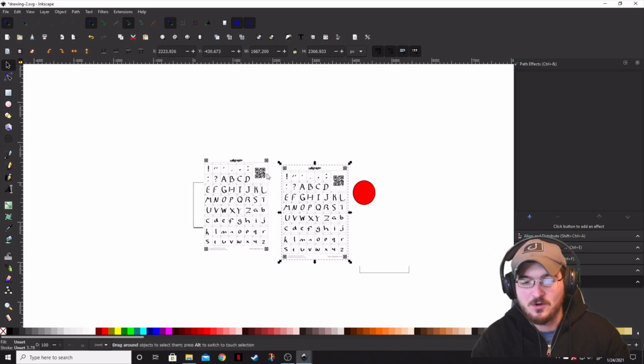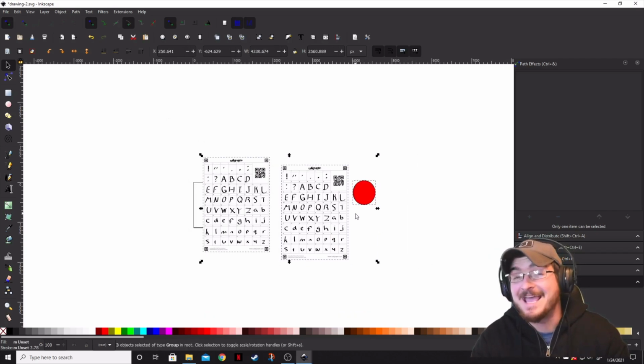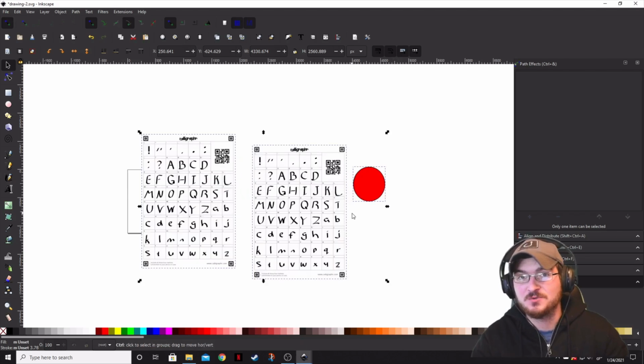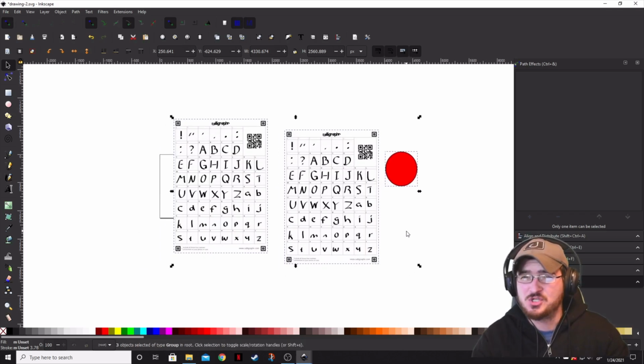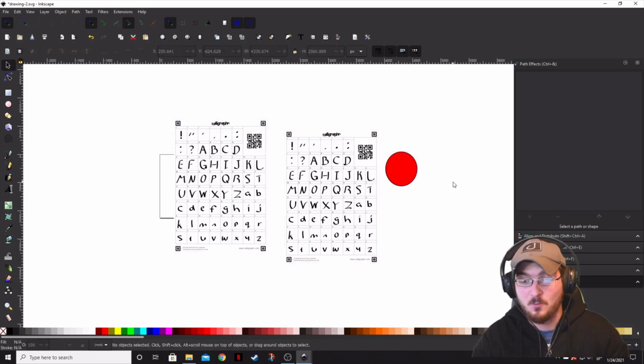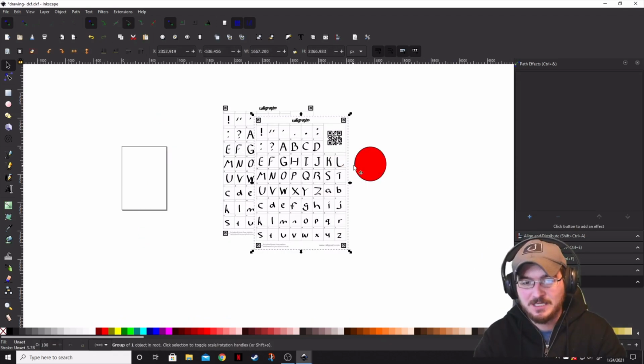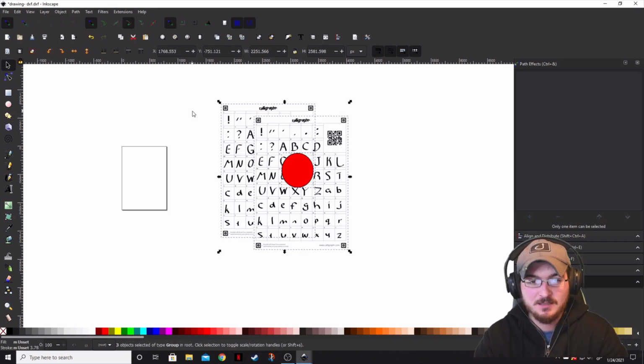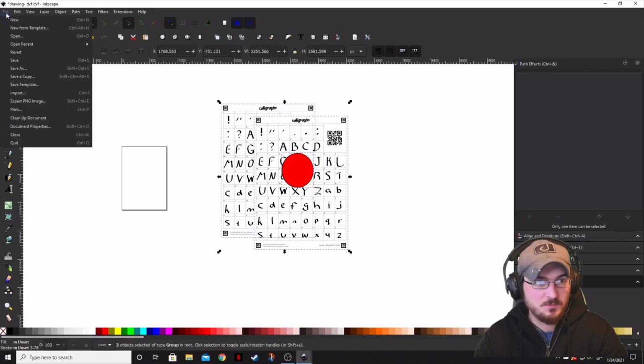The exact same goes for most of the programs you're going to be using. Like if it's a sewing machine program with Brother, or maybe one of the vinyl cutter machines. If you export this as a PNG, it's all going to be one image. There won't be any layers.